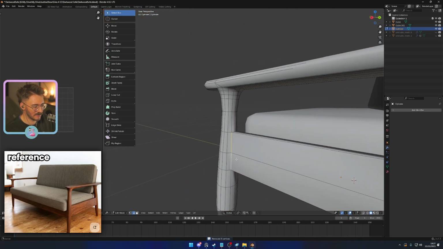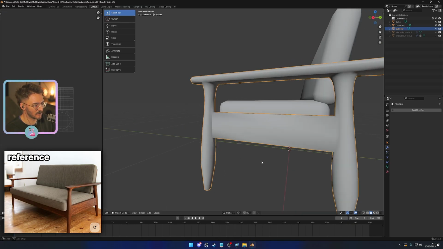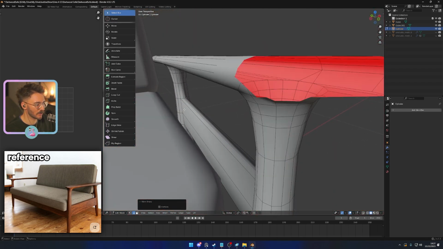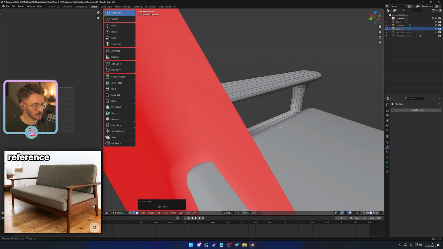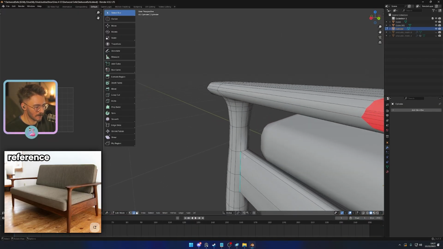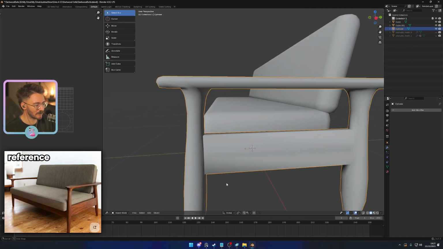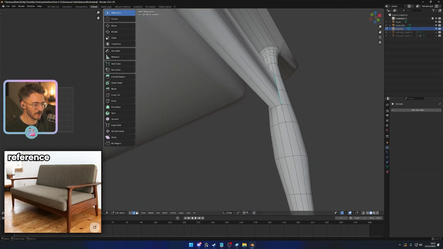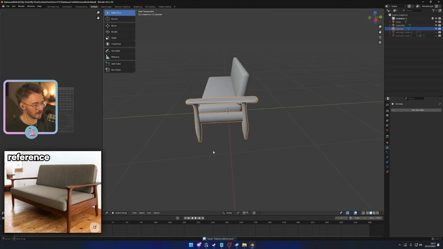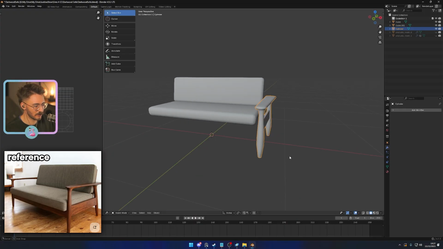I'm going to take these edges, and marking as sharp doesn't really do a lot in The Sims. I found that out on the forums fairly recently from one of the guys over there, or gals, or they/thems. You know what I'm saying, I'm trying to be respectful out here. They said to me, hey, marking sharp doesn't actually transfer over to The Sims. And I thought, how old is this? How do they make stuff without using sharp values? Anyway, here's a sharp thing. It's just one of those things.